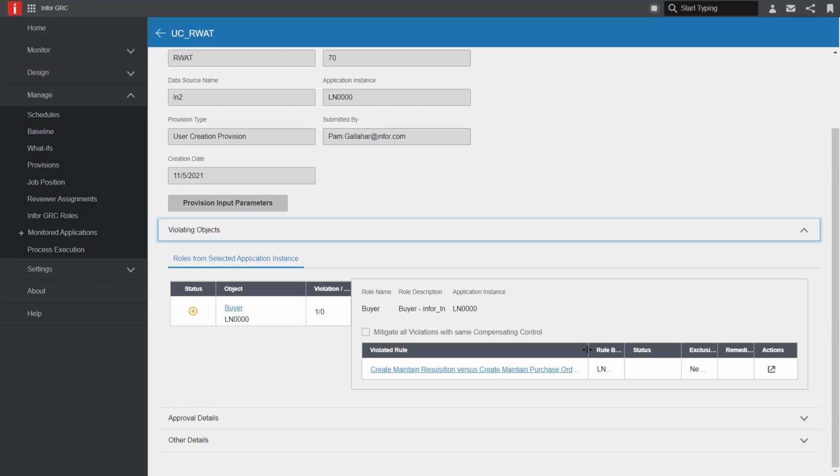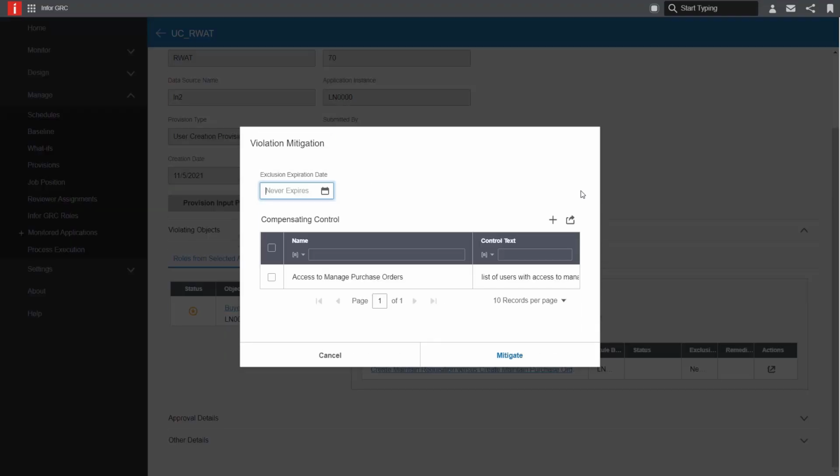So what we're saying is that an analysis of this request for a new user, Rebecca, results in violations that would result if we were to provision Rebecca at this point. Our options then are to tie a compensating control.